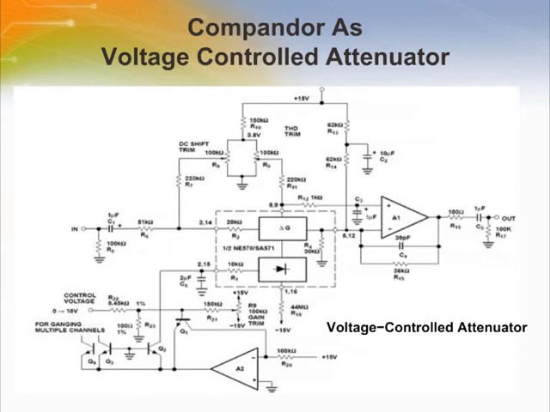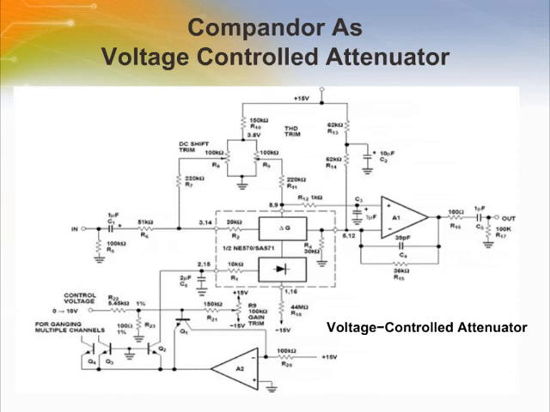Op-amp A2 and transistors Q1 and Q2 form the exponential converter, generating the exponential gain control current, which is fed into the rectifier. A reference current of 150 microamps, 15 volts divided by R20 of 100 k ohms, is attenuated by a factor of 2 or 6 dB for every volt increase in the control voltage. Capacitor C6 slows down gain changes to a 20 millisecond time constant, so that an abrupt change in the control voltage will produce a smooth sounding gain change.